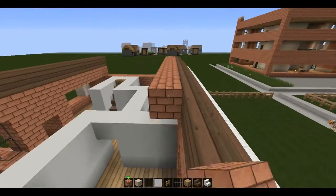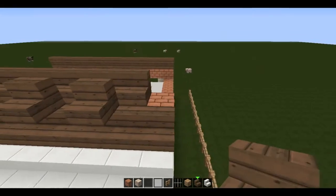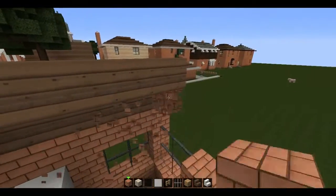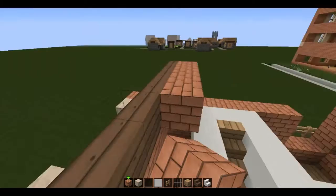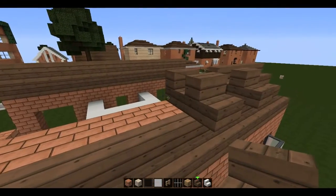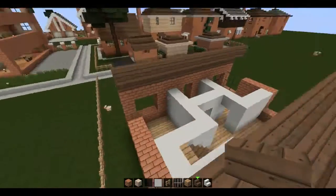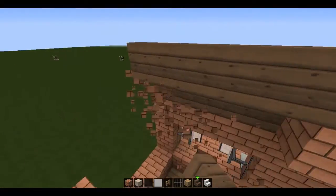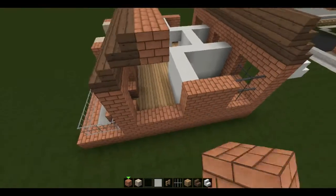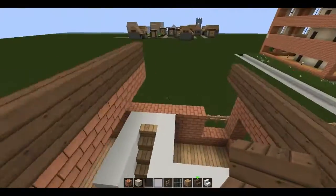I will say what I don't like about building these sort of houses is that you have to use this process of basically just going back and forth to build the roof, which is kind of a hassle. I mean, I don't have to do it this way, but it is easier to just do it like this than to try to line it up like that. It's a little bit faster. Fast is good, usually. As long as you're not compromising quality, then by all means. And I don't think I'm compromising quality too much here, right? Right, yeah. Alright.